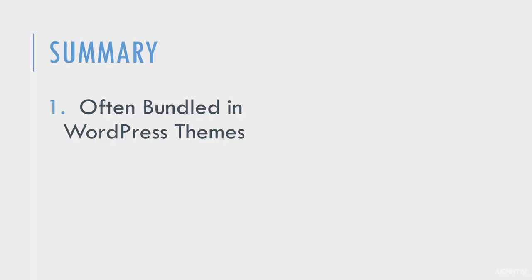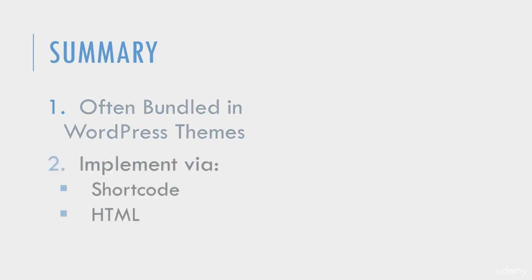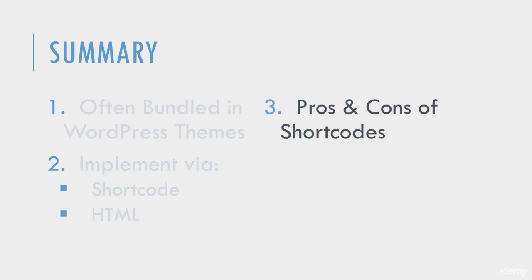In summary, we learned that Font Awesome is often bundled in WordPress themes and that you should check to see if it's in your theme before you install it as a plugin. We also learned that you can usually implement the icons using shortcodes or straight HTML, but you need to consider the pros and cons of shortcodes. If your plugin goes away, then your icons won't appear.